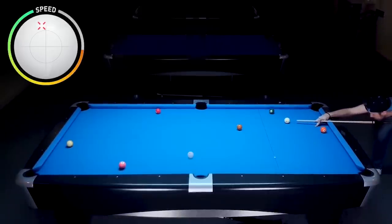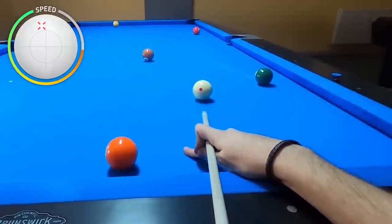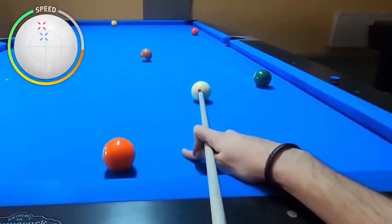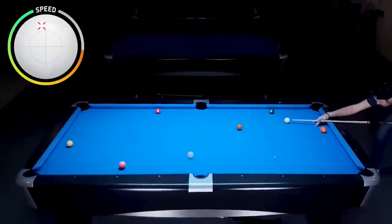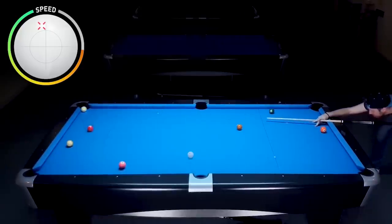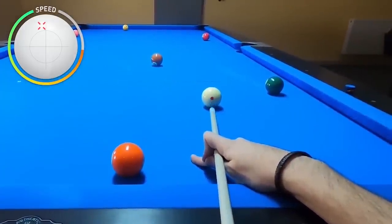But see what happens when I do that. I got nothing out of the cue ball — that happened because my muscles tightened up and I accidentally didn't hit the cue ball where I intended to. On another try I got enough topspin on the cue ball but instead just missed the shot. This can happen because of the increased deflection caused by the spin, or because again your muscles tighten up.